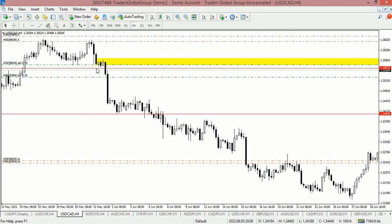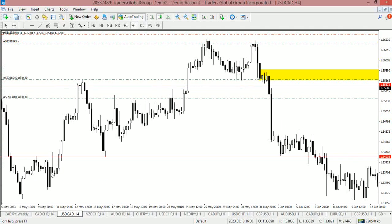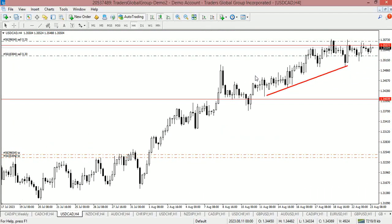So you can see my sell orders are exactly at this base candle, and then my stop loss is just above the head. You can see here there's a shoulder, this shoulder, and then there's this entire head, and then there's a base here. So I'm expecting a drop whenever the price decides to drop because of this nice compression. The price going from this point to this point has been showing that it's been losing a lot of momentum.